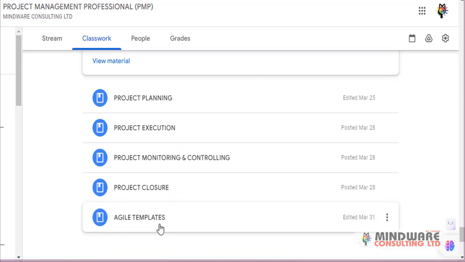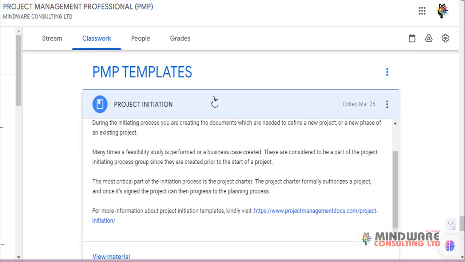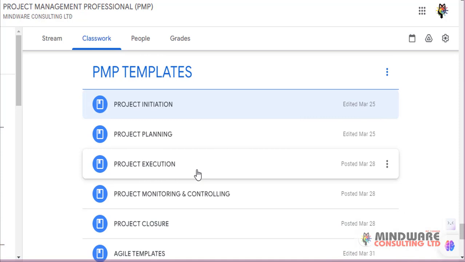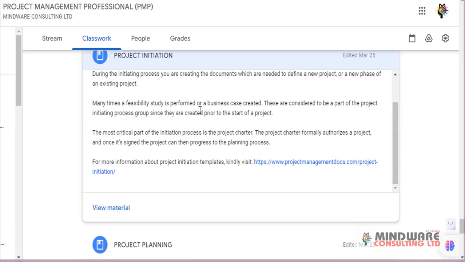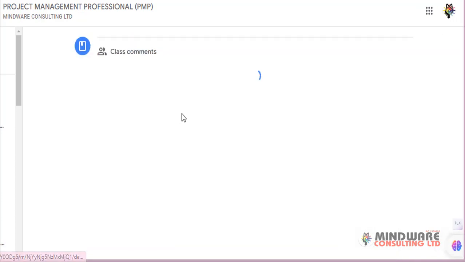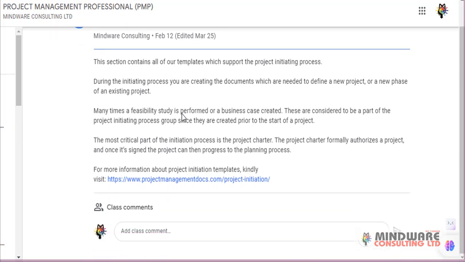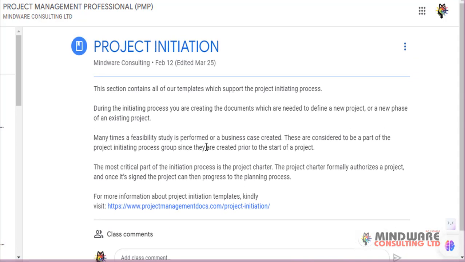And then we also have agile project management, but that's a totally different thing. It's not covered in this particular PMP. But basically you have 5 process groups, and each of these process groups has its templates. So you find all the templates right in here for your use.